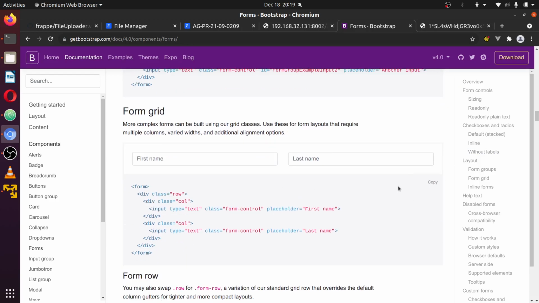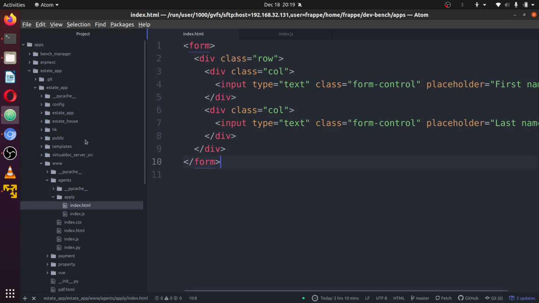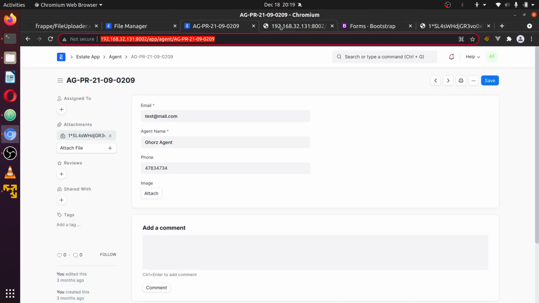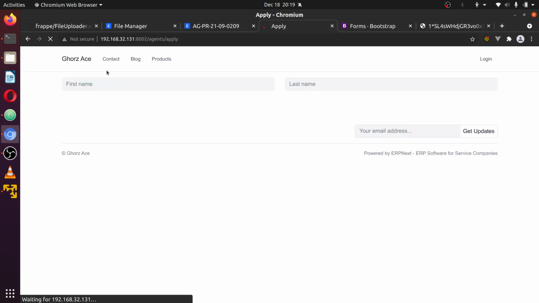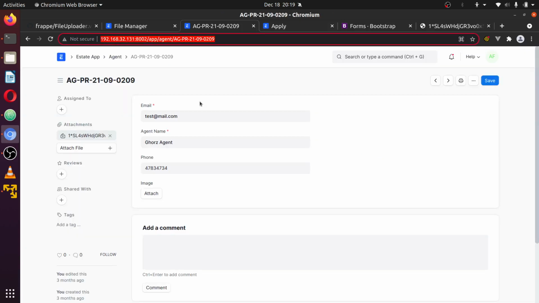Okay, I'll be using this. Okay, really looking nice, but the document here contains the email, agent name, phone number, and image.